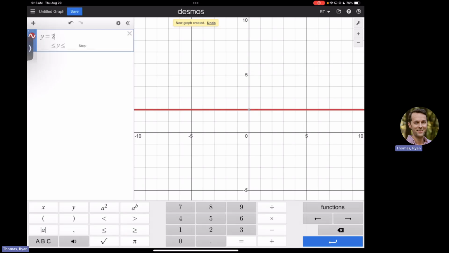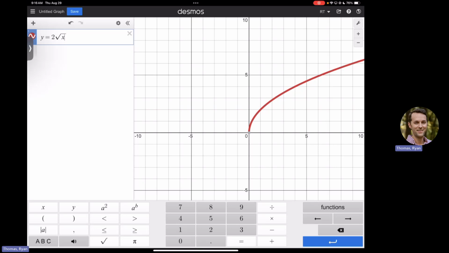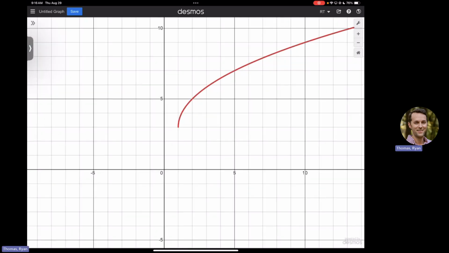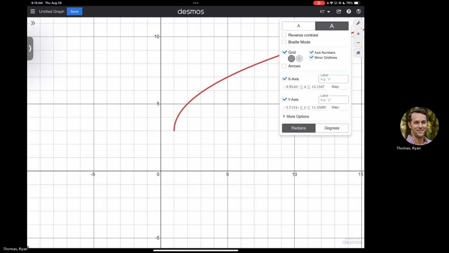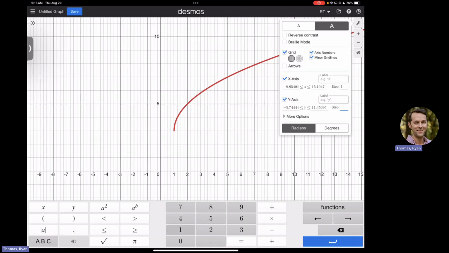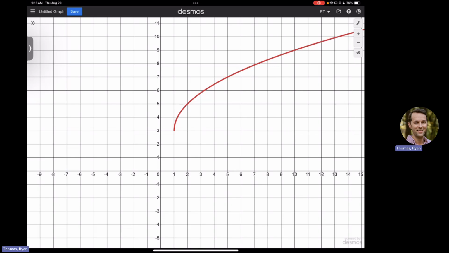Don't worry about the stuff I'm typing in. Here's a graph of a function. Make it a little bit easier to read. There we go. There's a graph of a function. Oh, sorry. Here's a graph of a thing. Is it a function? How do you know? Apart from the fact that I just said it like 6 times in trying to set things up, because it passes a vertical line test, right? If I march along this thing with a vertical line, that vertical line only ever hits one time.